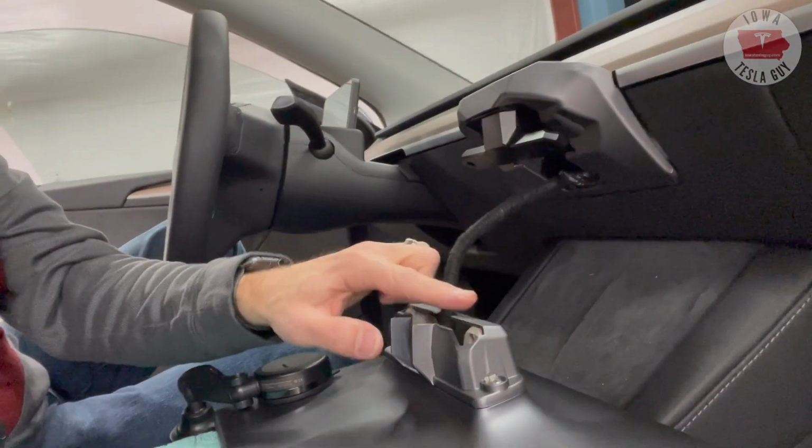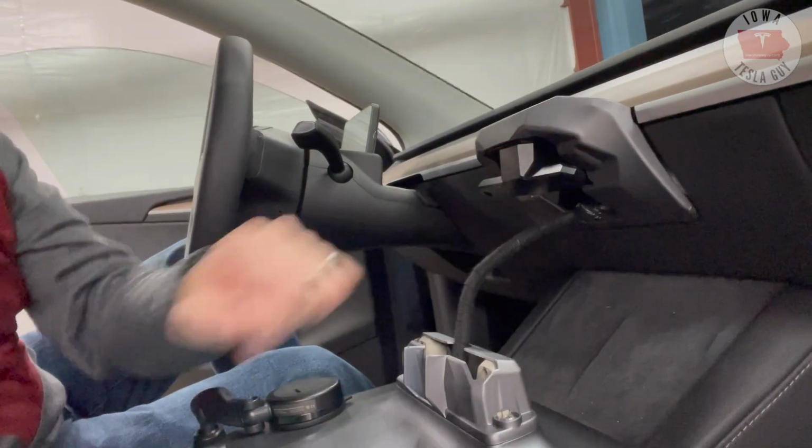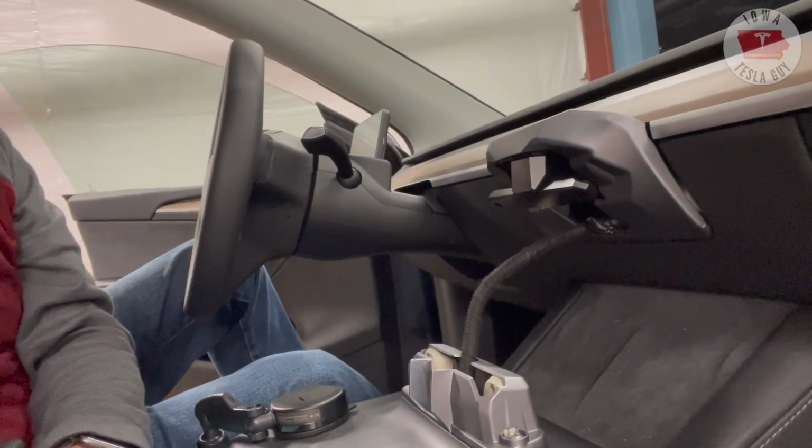Now it's time to mount the screen to the car and get everything hooked back up again, and then we're going to follow that up by hooking up our temperature sensor again, and then we're going to pretty much be done. We'll see how it works. So for now, we're going to go ahead and set the screen back up, and they do provide you with 2 new bolts that you can use to connect basically the back of the screen to the new connector. So let's go ahead and do that now.